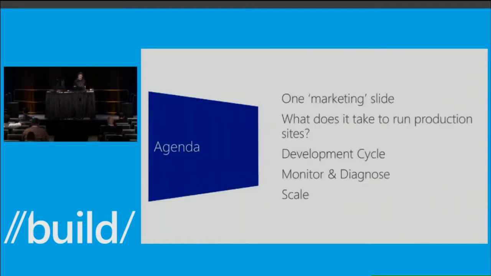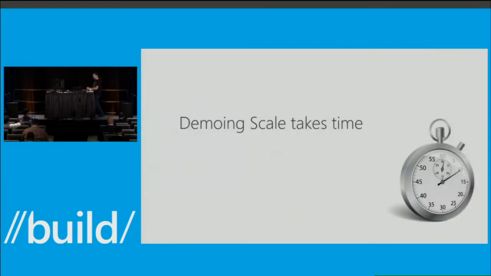So we have a very, very busy day, or an hour, or 59 minutes, basically. We'll have only one marketing slide, I promise. We'll talk a little bit about what it takes to run a production site: the development cycle, deployments, monitoring it, diagnosing any issues, debugging, and then obviously we'll talk about scale.